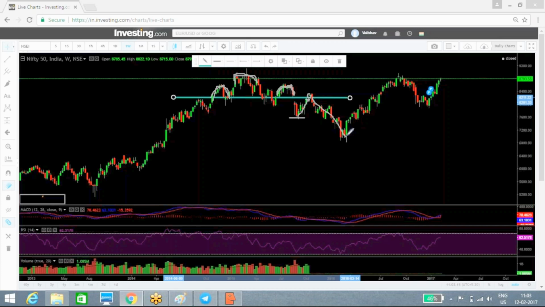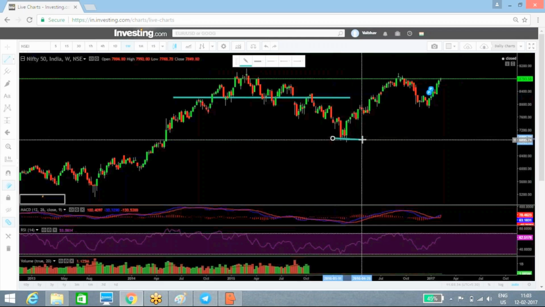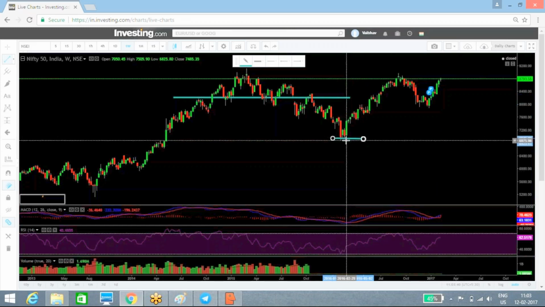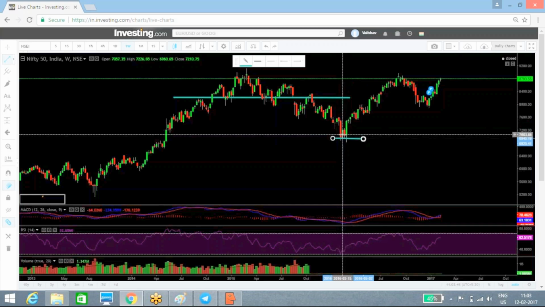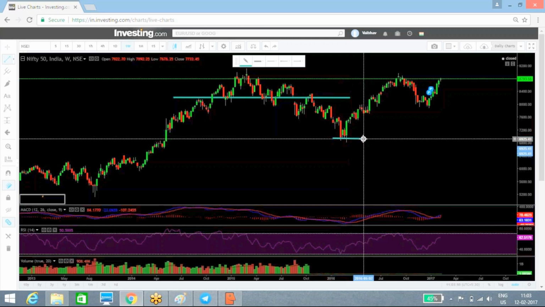Would you know this level, that this will be the support? The answer is yes. You will know in advance that this will be the level where it took support. How can you see here also, yeah, on a weekly basis, it took support here, right? For 4 consecutive weeks, it did not close below this line. First candle, second candle, third candle, fourth candle. It did not take any close below this line for 4 weeks. This will be your support.